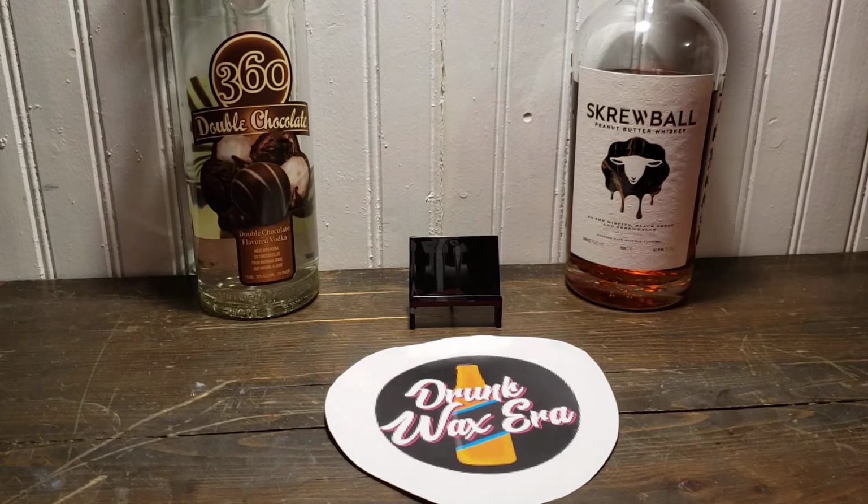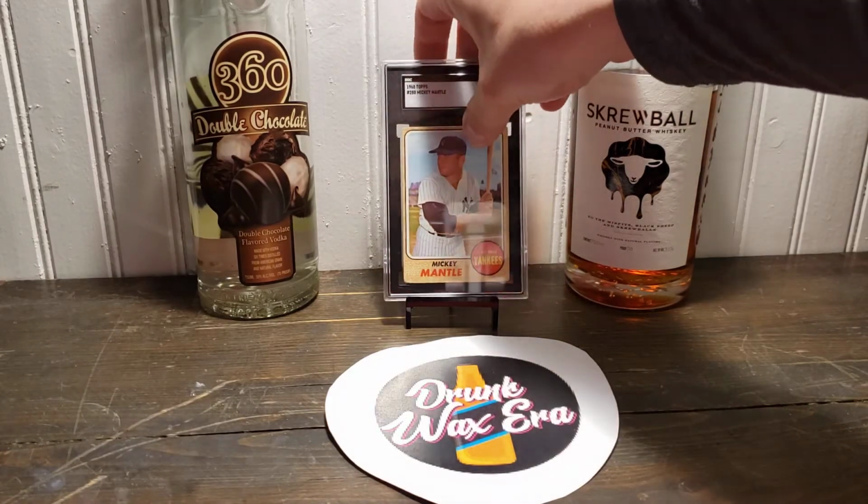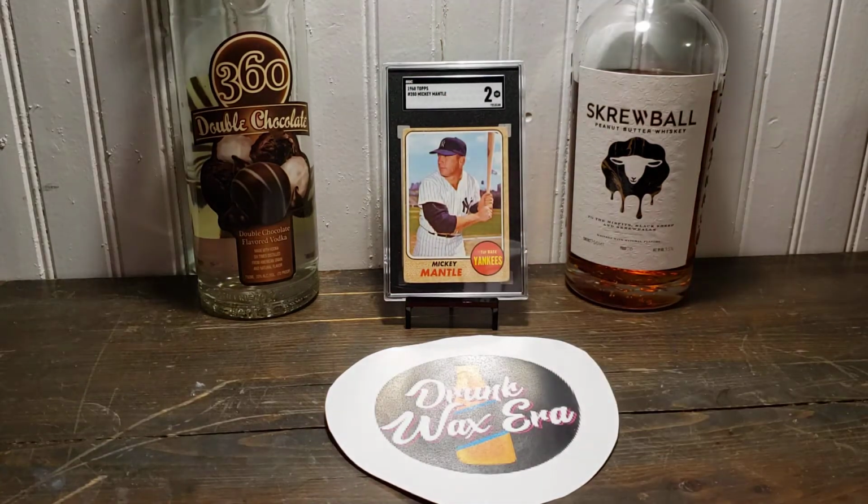Just a very nice card. I'm trying to keep it back a little bit so there's plenty of focus on the card. I'm getting better at this whole focus thing, so you guys don't feel like you're drinking like I am. But also, if you are drinking, that's okay too.